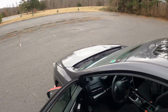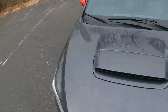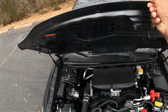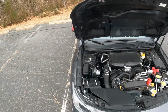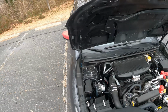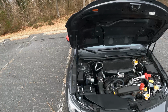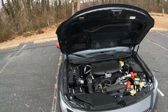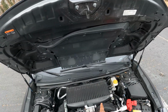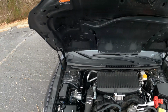Let's do this. So I learned the day before yesterday, if you're on a stage 2 tune for Cobb, I took off the parent intake, as you can see. The reason was I was getting really bad airflow over the last couple of days, to the point where the car would want to shut off. I definitely need to put the weather stripping here because that's looking kind of nasty, but I'll do that eventually. I don't think it bothers it too much.